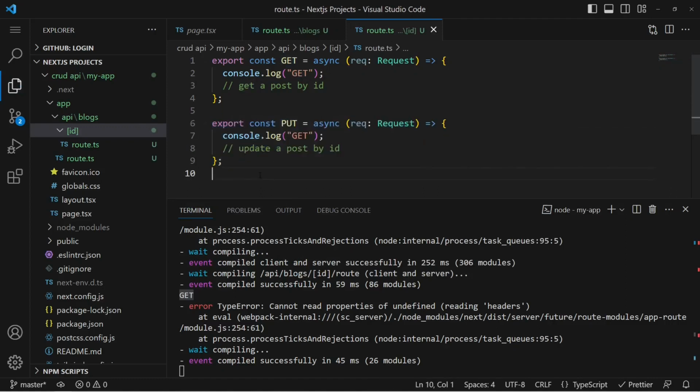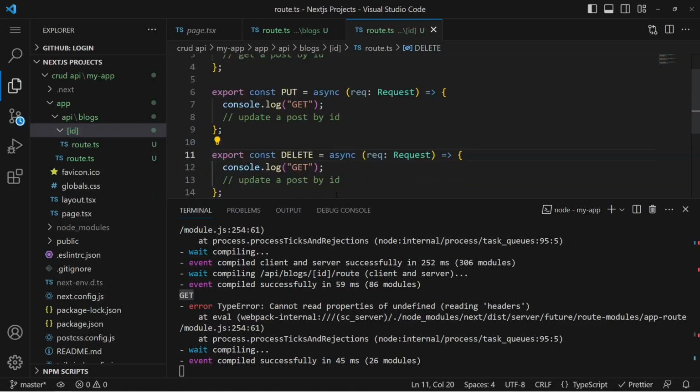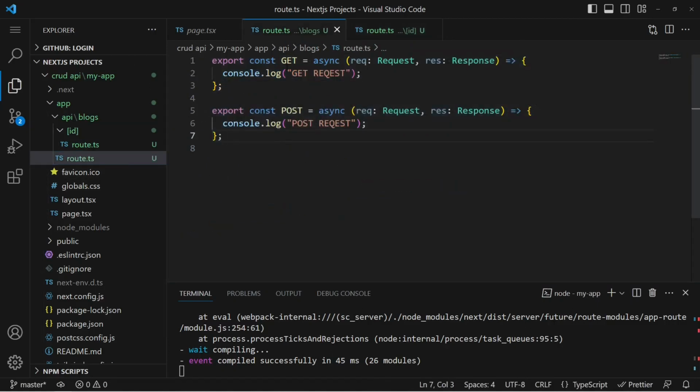Then we can have another function over here, the DELETE function, in which we'll have the DELETE HTTP request, in which we'll delete the record. So we can have the update, we can have the delete over here, and that's how it will work. Here we'll be having the 3 handler functions, the GET, PUT, and DELETE for handling all of the requests. And inside the main route, we have the GET and the POST. So that's how it will work.